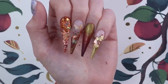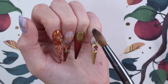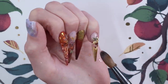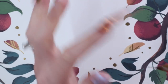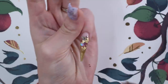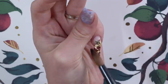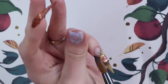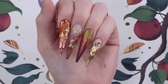Pretty. Okay, butterfly time. Yeah, I'm just kind of picking whatever I think will fit. Before encapsulating, this is how they look.